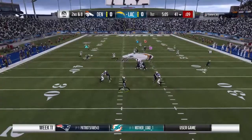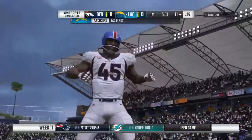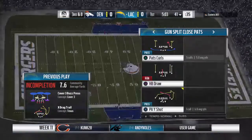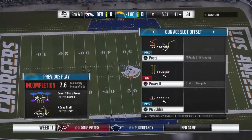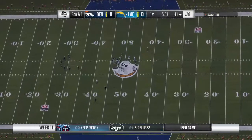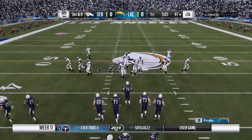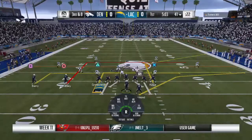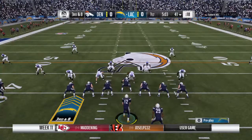On 2nd down, here's Rodgers. And nearly an interception here on their opening drive. But instead, 3rd down. We documented it last week. They played so well defensively. 4 interceptions. Tried to get their hands on another one there. And when you've had 4 the previous week, you are just itching for more the very next week. And there was a great opportunity. It went by the wayside. But let's not underscore what's going on with this defensive unit. They are around the ball every time it's being put in the air.